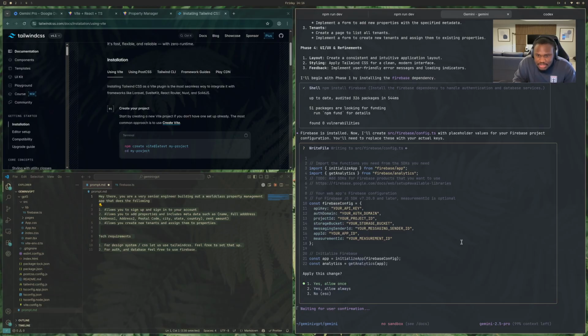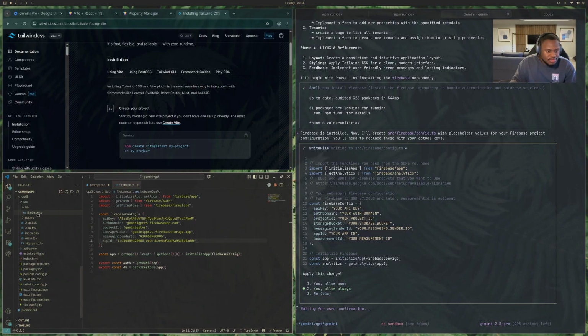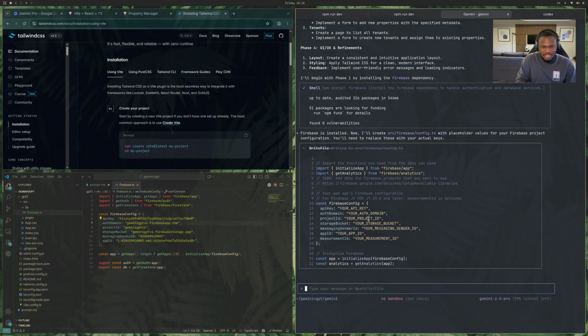But didn't I already do this? Gemini, there is already a setup in Firebase.ts. This is bad.